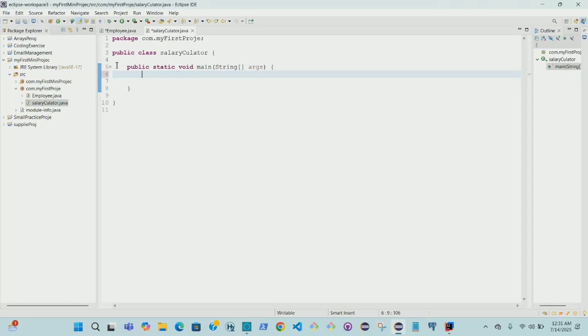So as I said earlier, the Stream API processes the Collections interface, right? Yeah, it processes collections data. So here we are going to apply a list. We are going to list the objects with the name and salary field. How do we do that? Okay, let me show you that.